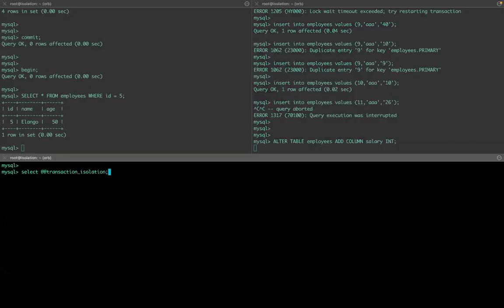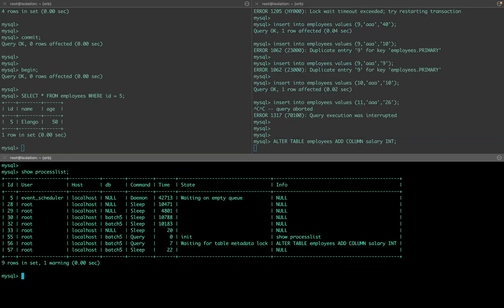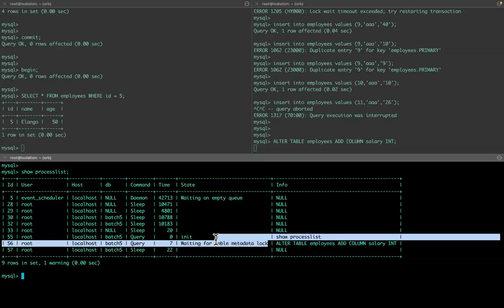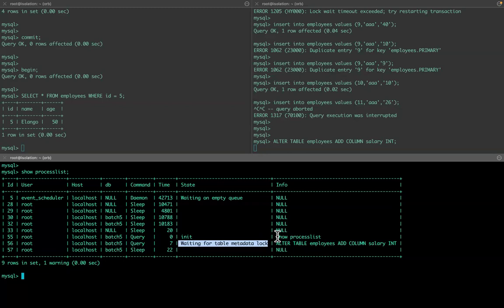And if you see the process list, you can see this alter table employees is waiting for the table metadata lock. So in case of any transactions already established, alter should wait until they are completed. Then only will it be able to start the alter progress.